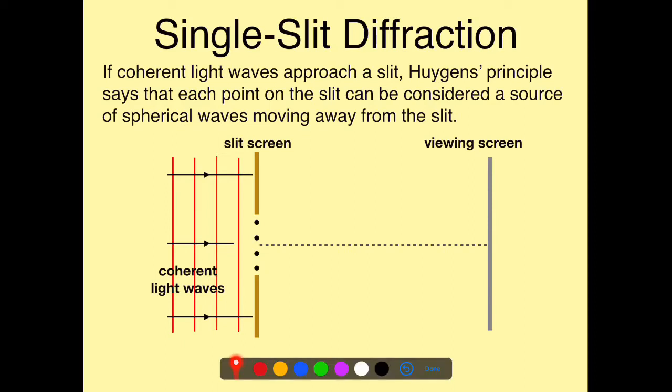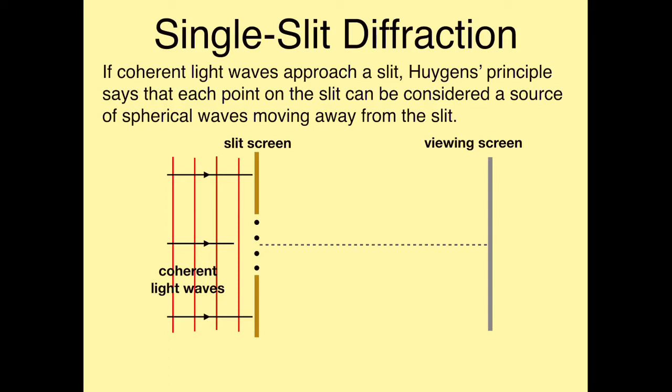And so here are the light waves approaching the slit. What we want to do is predict what will happen after the light waves go through the slit. And of course, we can use Huygens Principle to get a visual picture of how that works. But what I want to do is develop some equations that describe exactly what we're going to see, what pattern of light are we going to see on the viewing screen. Okay, so we want to go from just a visual picture to some mathematical equations.